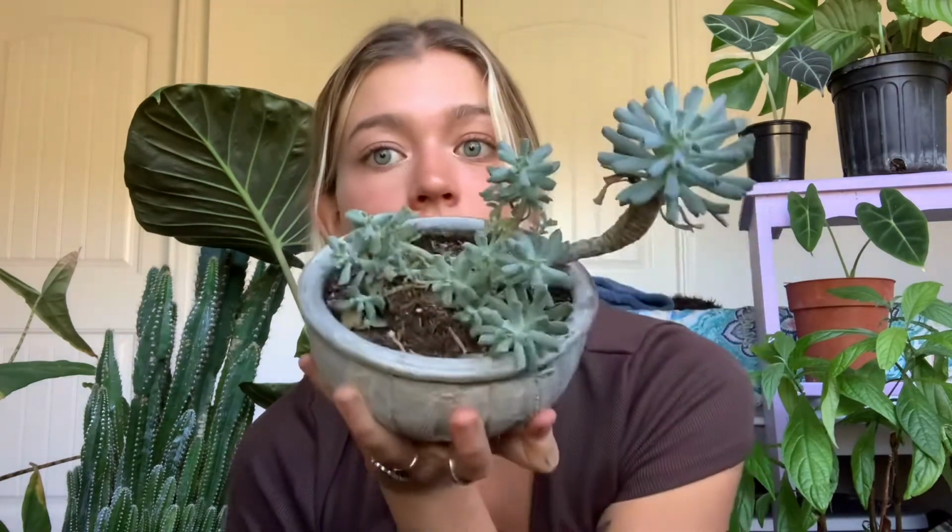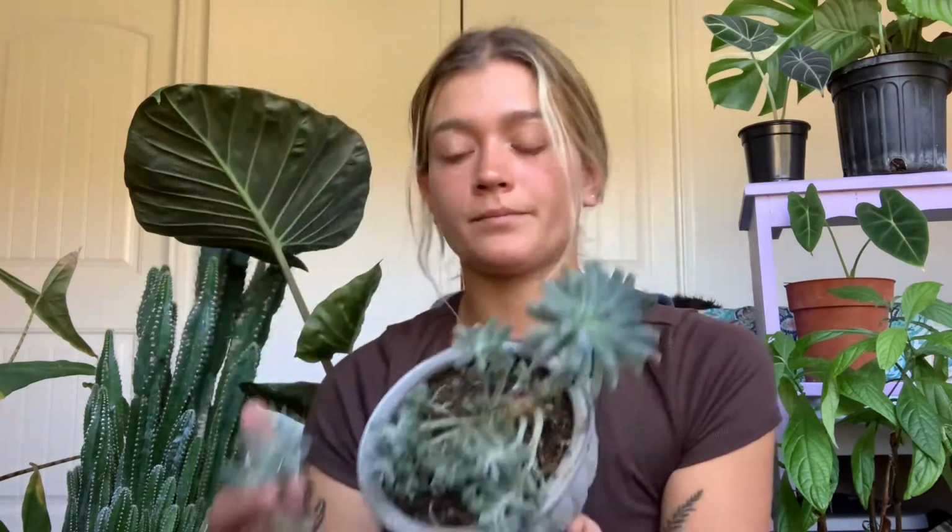I've had this for over a year now, and it's ready to be cut back and replanted. And yeah, it kind of teaches you that sometimes you need a little trim back to prosper, a little setback to help you grow.